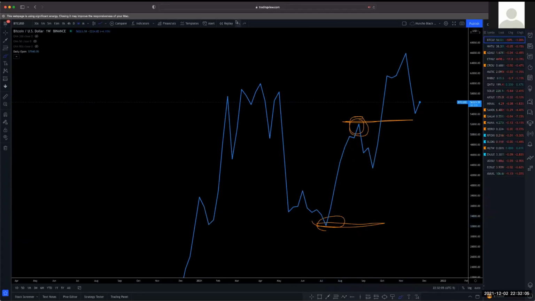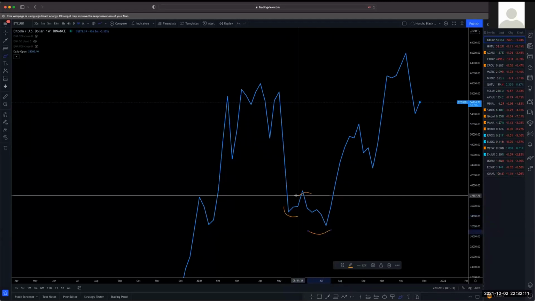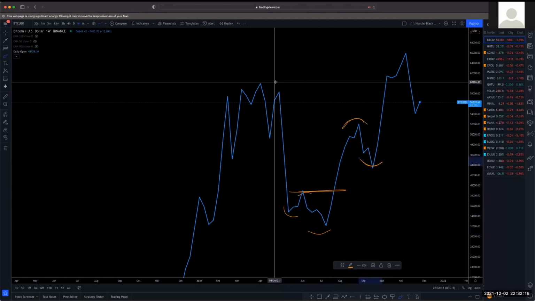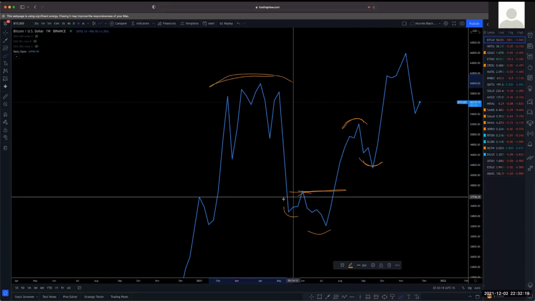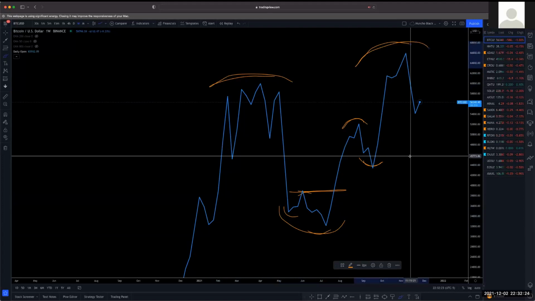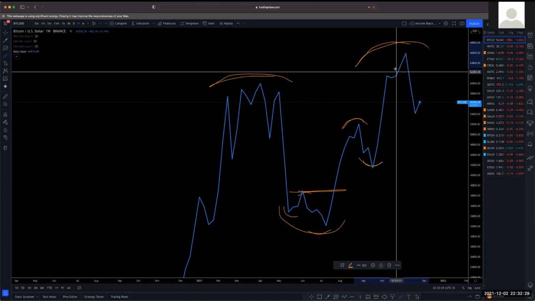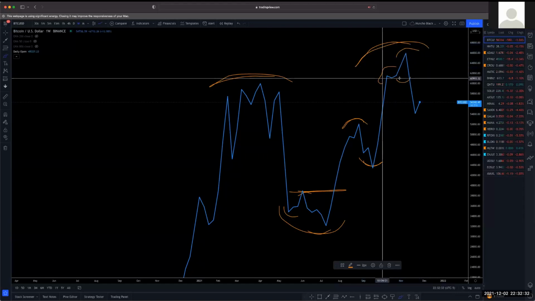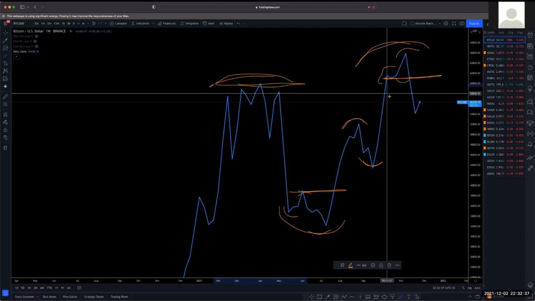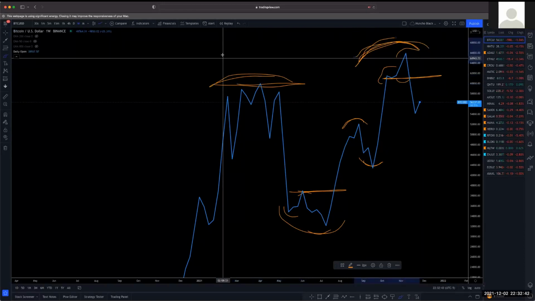Right now, on a weekly perspective, we were lower low, lower high, lower low, broke structure to the upside, created a new higher high, created a higher low. And remember, the monthly is higher high, higher low, higher high. So now your weekly perspective is lining up with your monthly perspective, creating a higher high, higher low, higher high, and then we broke structure again, but now we broke structure above these highs right here. So we broke structure on a weekly perspective at a monthly higher high.